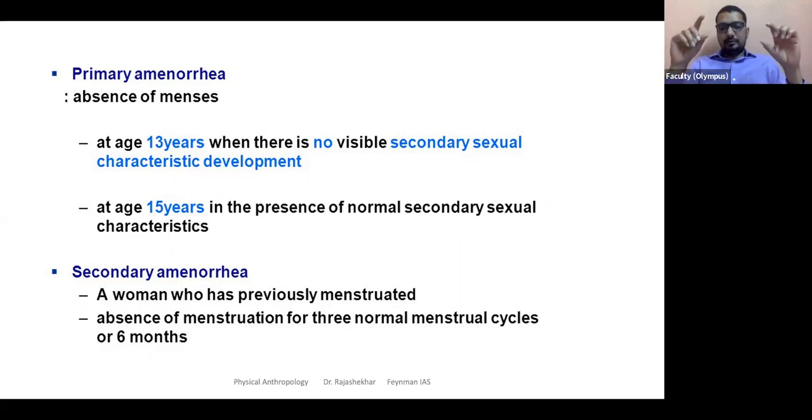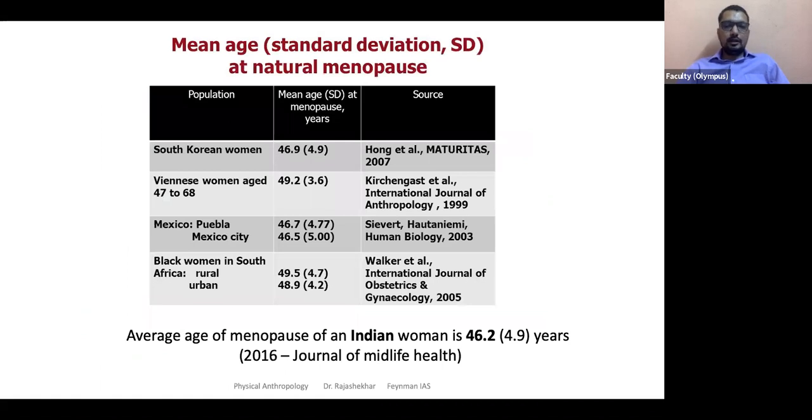That is where hormonal balance plays a very important role. We'll briefly talk about this in unit 12: estrogen level slightly decreases, progesterone level increases. The balance between these two hormones defines whether menstruation, egg release, or maintenance of pregnancy is needed. Progesterone is the hormone responsible for maintaining pregnancy, so its concentration increases in the body. So this was briefly about primary and secondary amenorrhea. Mean age: what is the mean age of menopause? I briefly talked about the average age, 45 to 55. South Korean women show about 47, 46.9, plus or minus 5.